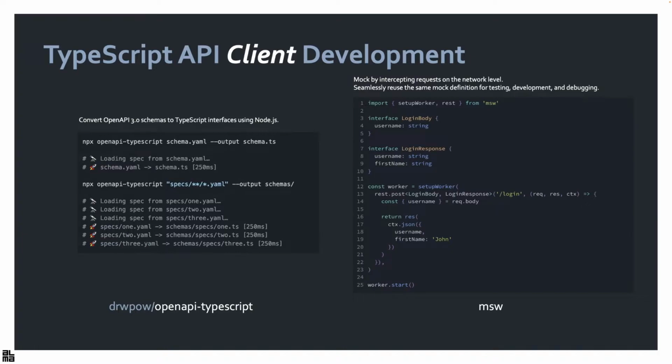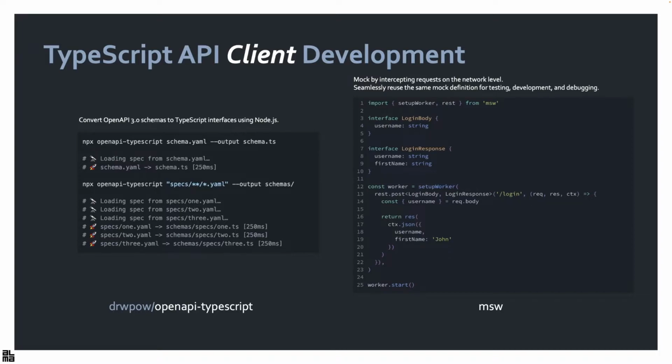So when you pair MSW with this OpenAPI TypeScript that generates the TypeScript interfaces for your API, it really enables frontend developers to actually develop against your API specification, even if your API has not yet been built and deployed. So in a way, your front-end developers can work asynchronously as they can build the website frontend or the mobile application by using the types generated out of the OpenAPI schema, even if the API itself is not yet ready or implemented or deployed to API gateway.